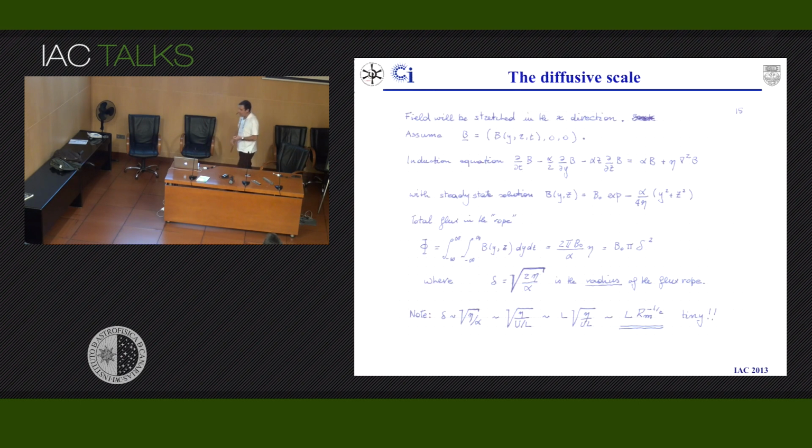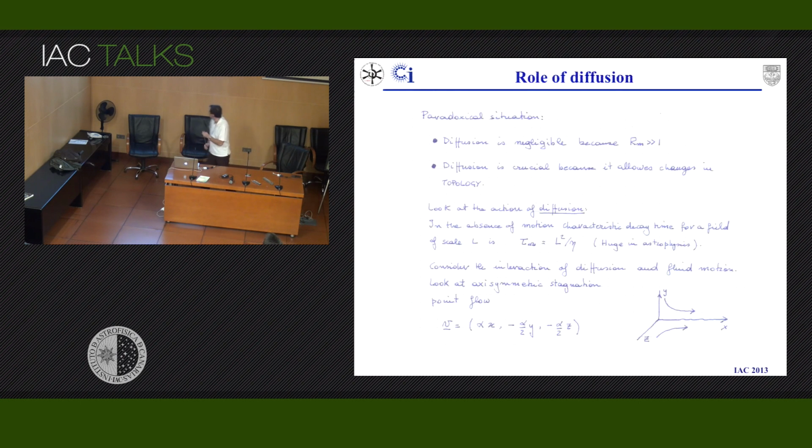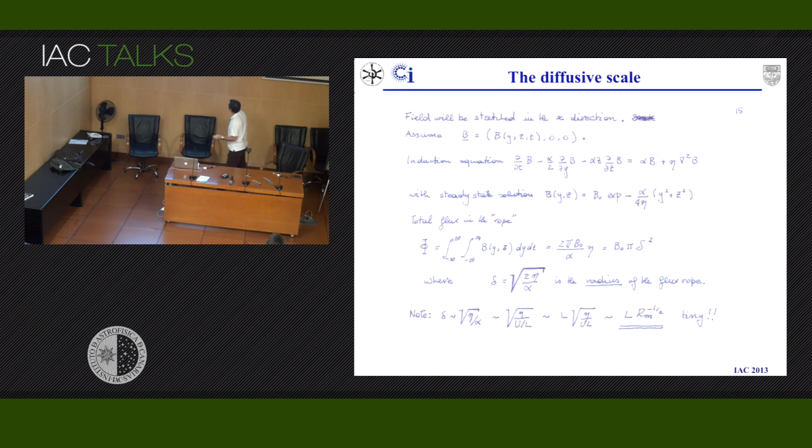Well, what's going to happen? Given the geometry that I have, if I have a bundle of field lines going this way, they're going to get stretched. They're going to get squeezed in the y and z direction, and they're going to be pulled out in the x direction. And I have an equation, and I'm not afraid to use it, so I can actually work out what the steady-state solution is for this problem.